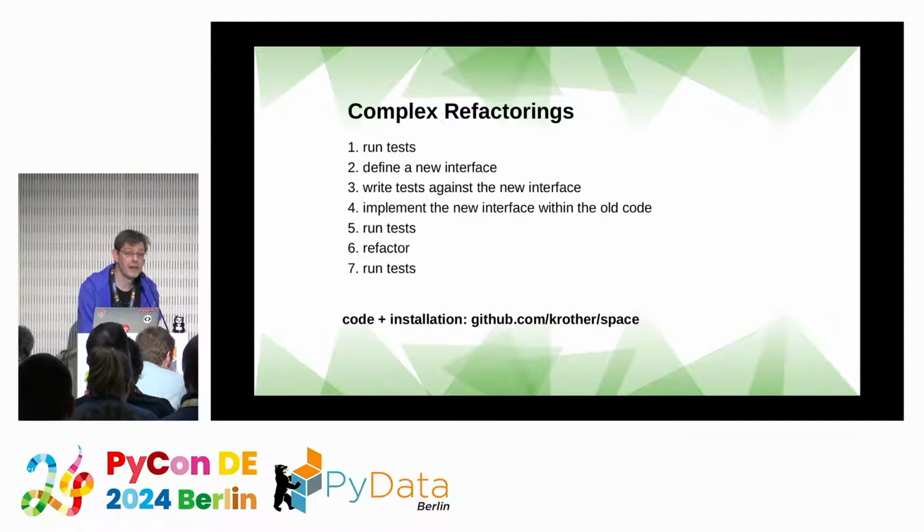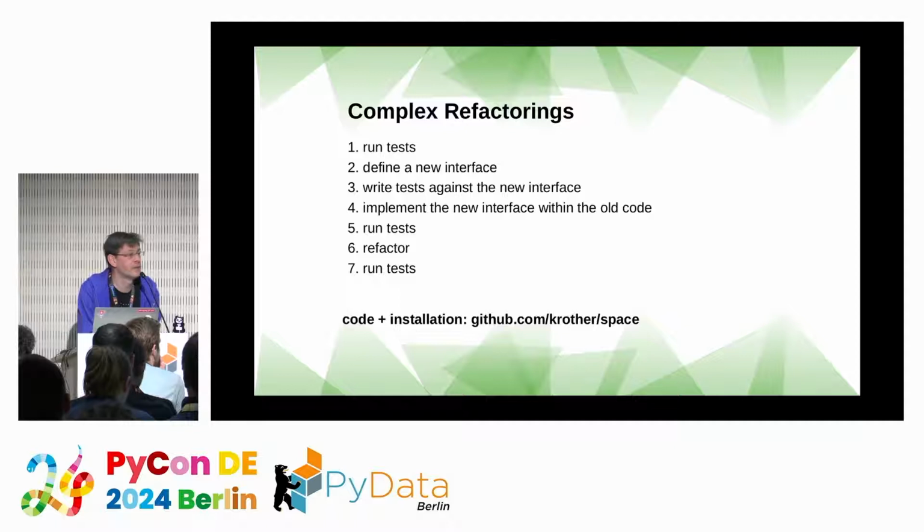Most of the bigger refactorings that I have seen are about putting some type of interface somewhere. Then the workflow becomes: run the tests. If you don't have any tests to start with, your step 0 is write a test, at least one, because usually you can get to something like 50% test coverage with relatively little effort.